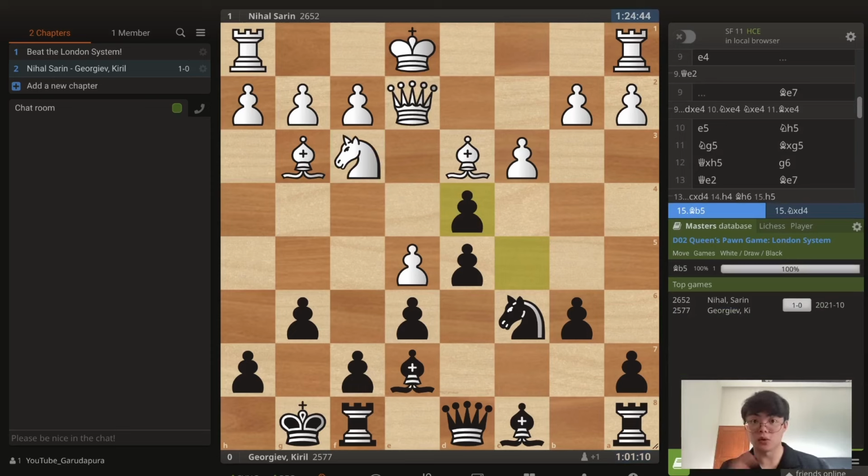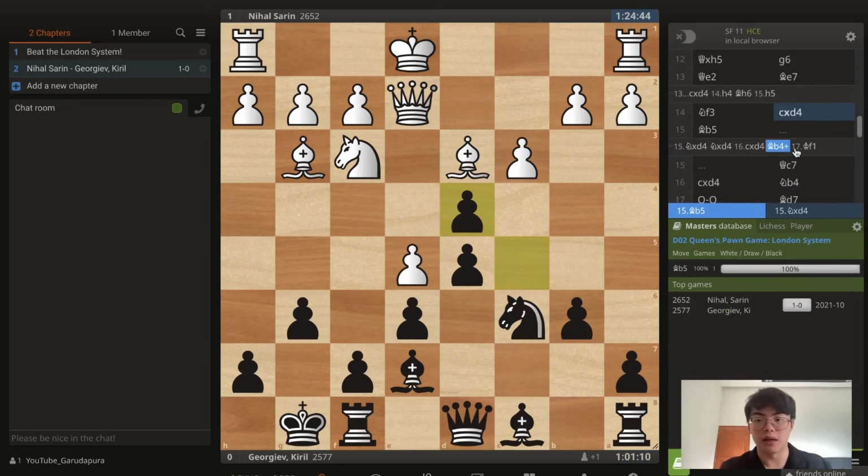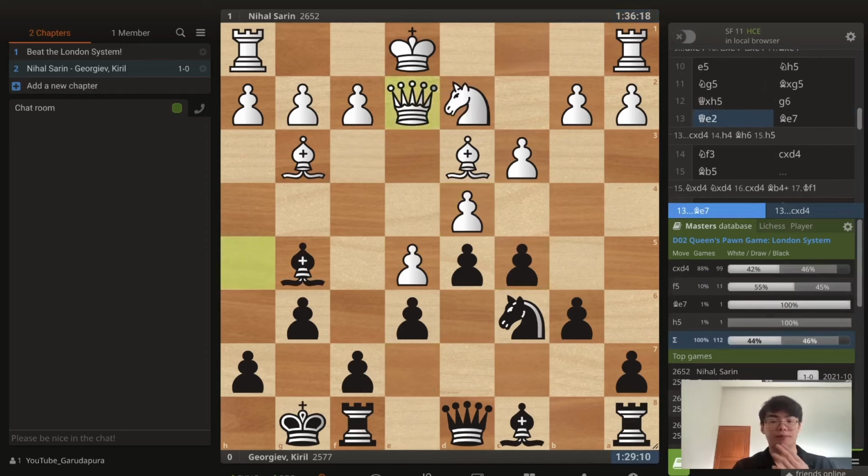Even a strong, very experienced grandmaster such as Georgiev managed to get a bad position even before move 15 essentially, or right at move 15 in this position. So that's all I want to show from this game, just a couple of the ideas and the dangers that we should try to avoid.